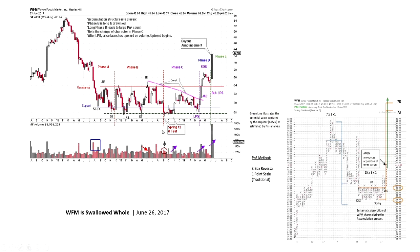Now notice this, look at all the volume that comes in right on these low bars. This has a big element of demand. Every volume bar has got supply and demand in it. And in this case, you can see that there's a spike of volume, but it comes in right on the support. And so this is really interesting to us because it could be an important indication that we're completing the accumulation process.